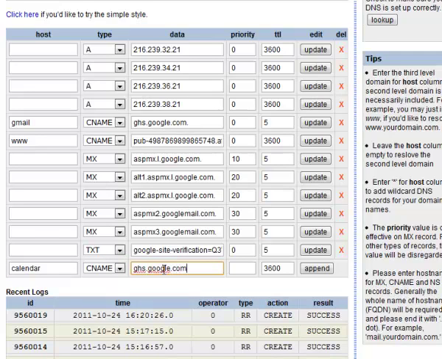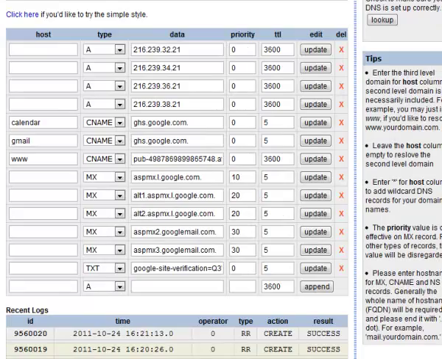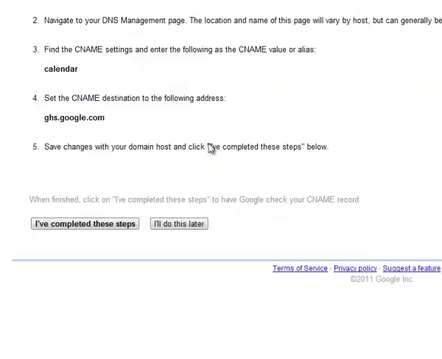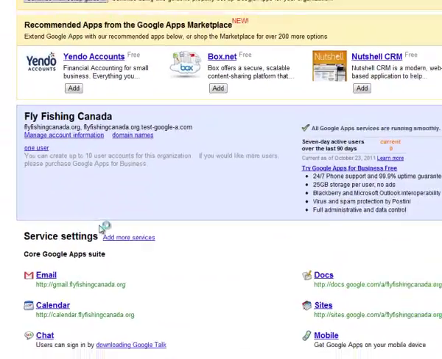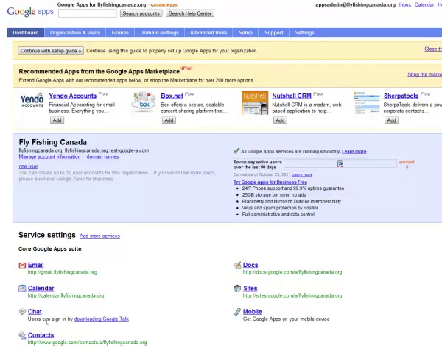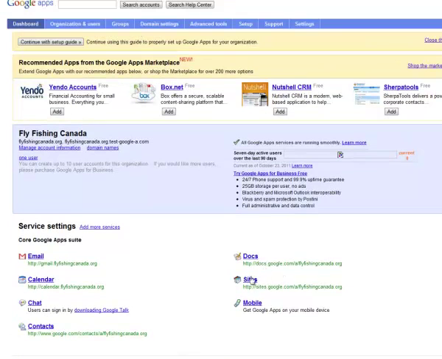Google.com. And the time to live is 5. Append. And I've completed these steps. And again, we'll go through that on docs and sites. We can set that up as well.